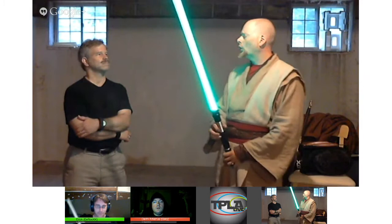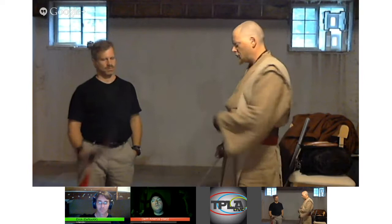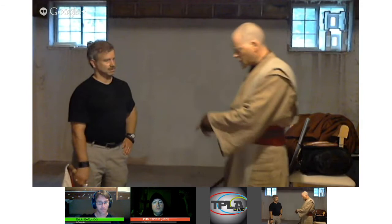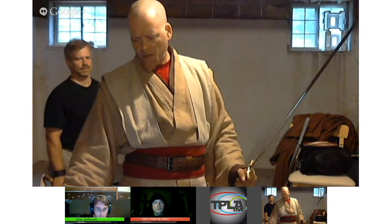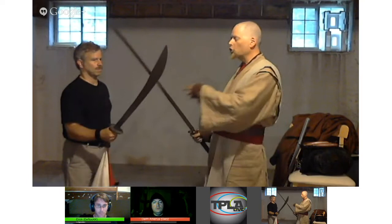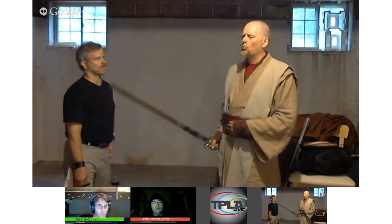When you're dealing with a weapon akin to this, okay, we have flat, okay? And being able to do a flat, and even if you're using a saber here, you have a flat, okay? Which means it's thinner on one side, like that, than it is this way. Okay. And what you can do is that when you make contact with another person's weapon, you can use that to maneuver, to kind of flip the person's weapon kind of out of range, right?